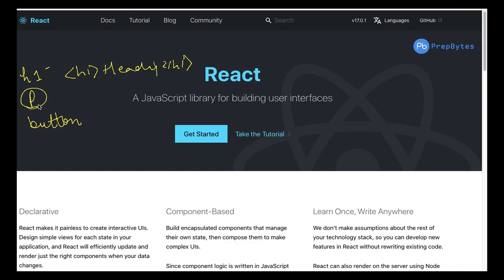Now what if I tell you that just like we have elements created for us by HTML, we can create our own elements. It's just that these elements will be called components. Now what does that mean? Let me give an example. If you see, here we have this particular header. I'm trying to draw a straight line. I'm not sure I'll be able to.